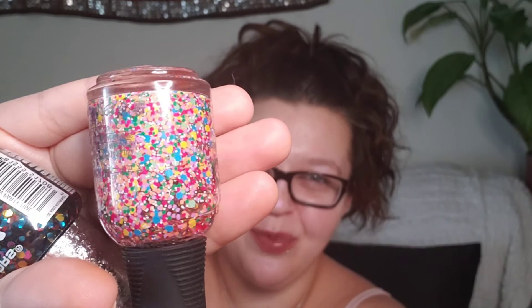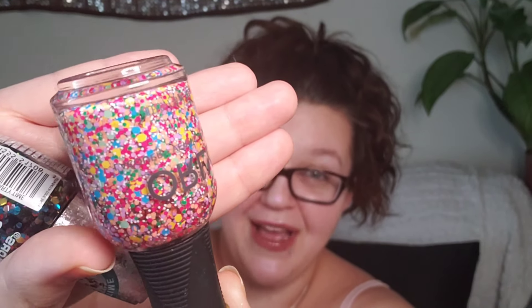So that kind of gets you up to date. We'll see what I end up wearing for my 2024 birthday — I don't really have anything in mind. However, I did just pull a little handful of polishes that I felt like would make perfect party polishes. First up, I've got a couple toppers. I have Turn It Up by Orly. This one is just a confetti topper with all these different colors of hex glitters, and then it has those really small white hex glitters to kind of break up all the colors. They're just so bright and fun, and I feel like this would make a great topper over any cream.